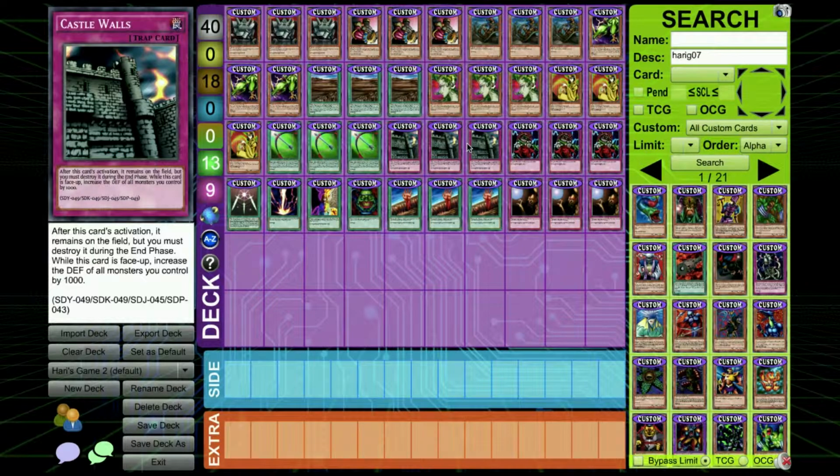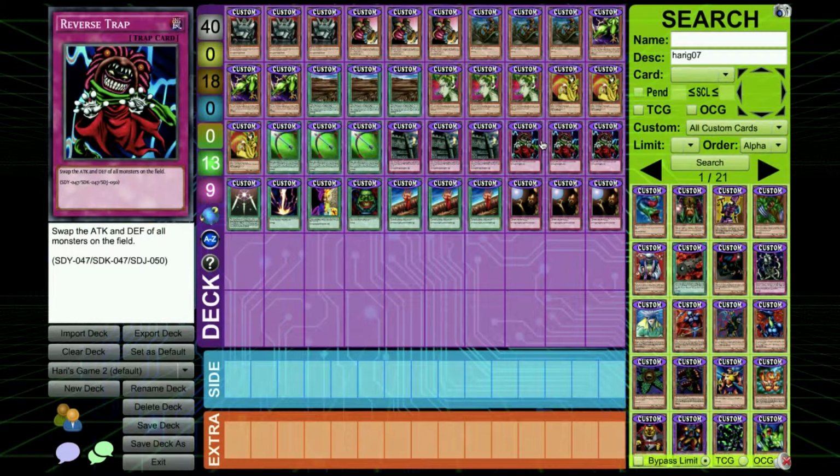So then Castle Walls is modified in this game. It stays on the field until the end of turn and increases defense by 1,000. So it's a bit of a buff on the original Castle Walls. And then obviously you have to be careful with how you're chaining this with Reverse Trap, which just permanently switches all attack and defense for monsters that are currently on the field.